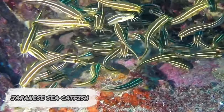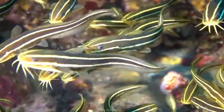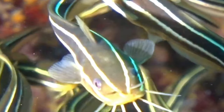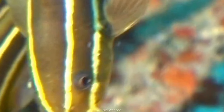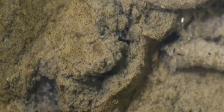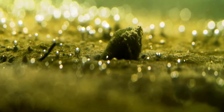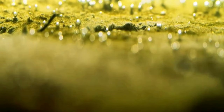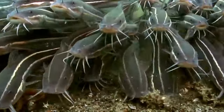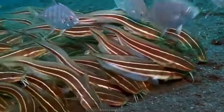The nocturnal Japanese sea catfish lives around the southern tip of Japan and the Ryukyu Islands. Researchers discovered that sensory nerve fibers on the catfish's whiskers respond to minor changes in the acidity of seawater. The catfish uses these sensors to locate prey like small sea worms called polychaetes, which live in small mud tunnels on the ocean floor. When these worms breathe, they exhale small quantities of carbon dioxide, which reacts with seawater to form carbonic acid. When the catfish detects this change, it dives down and sucks the worms out of their homes.